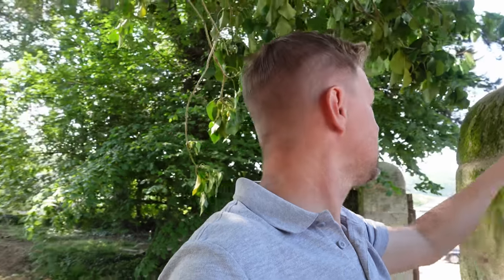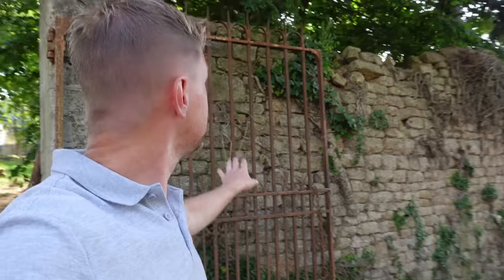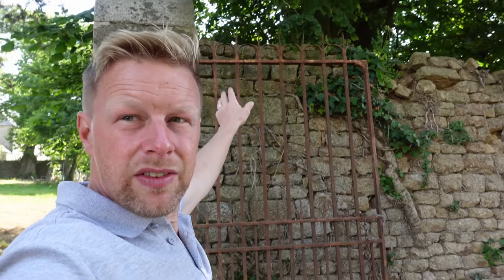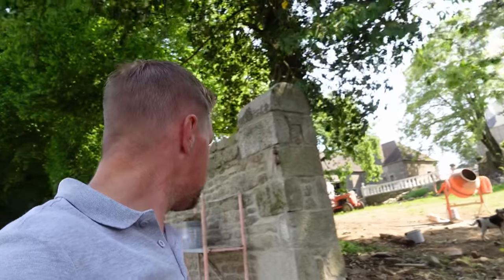it'll look decent. It'll tie in with the other side, which you can see around here, because this one's all crumbling as well. So if you can see on the top of the pillar there, that one is at about that level anyway. So they're both going to tie in if we do it at that level. But yeah, so get it all drying well. All the hinges dried in, which is brilliant.